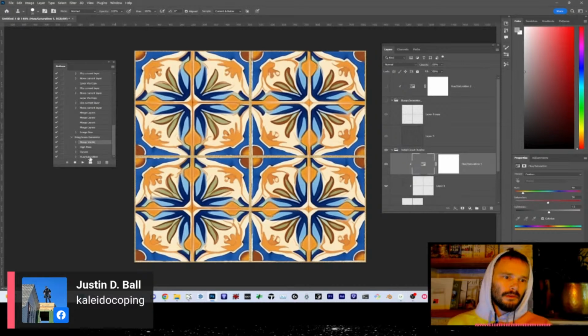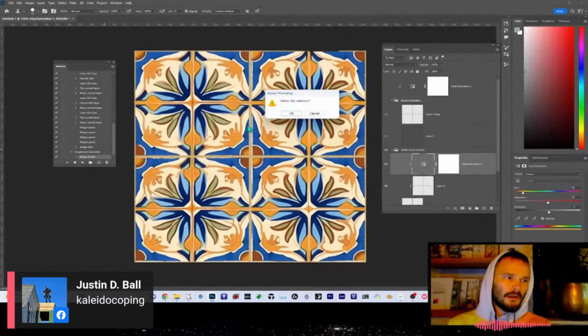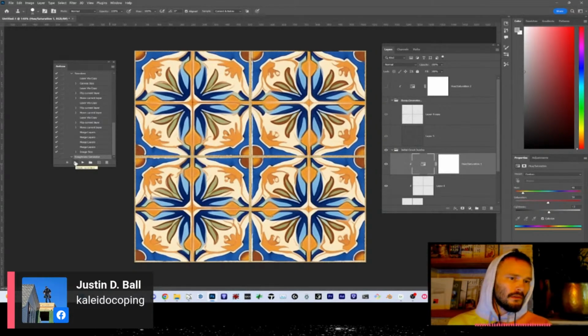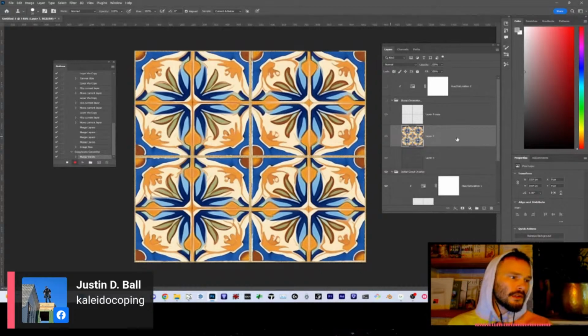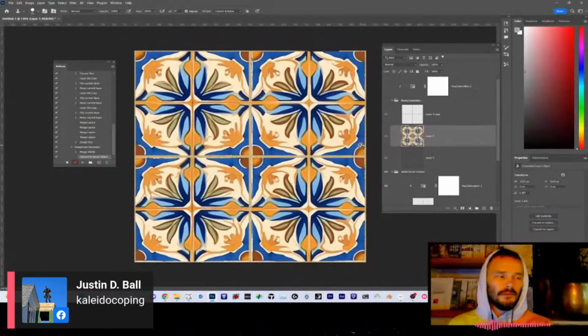Roughness generator, merge visible, hue saturation. Let's get rid of these. We're gonna make this a non-destructive workflow, if you will. Okay, so here we go. We're gonna hit our record. So we're gonna stamp. Now I want to convert this to a smart object. Okay. From there, everything I do is reversible. So in case something got screwed up, it's all adjustable now. So the next thing I want to do is do that high pass.